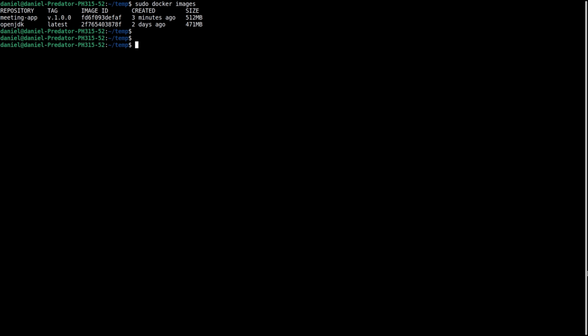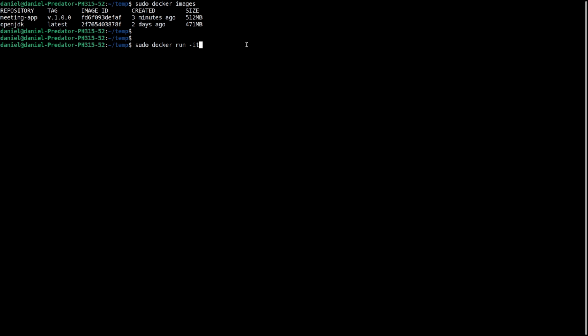So for testing our image, we are going to use sudo docker run. We'll be running it in the interactive mode in our terminal. If you do not use the -it, it will run in the background in detached mode. You could also do that, but I want to show you the application outputs here.